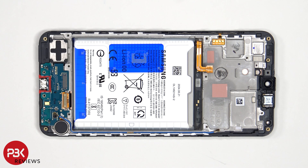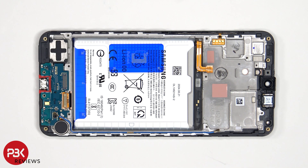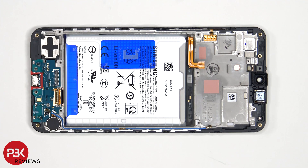When it comes to removing the screen, you basically have to remove the back plate, the screws, and the back housing. You then disconnect the flex cable which is connecting the screen and the subboard to the main board, and then peel off the flex cable for the screen from the subboard, heat up the front of the phone where the screen is to loosen up the adhesive underneath, pry the old screen off, apply new adhesive and reapply the new screen, making sure you run the flex cable back to the opening in the mid-frame, and reassemble the phone.